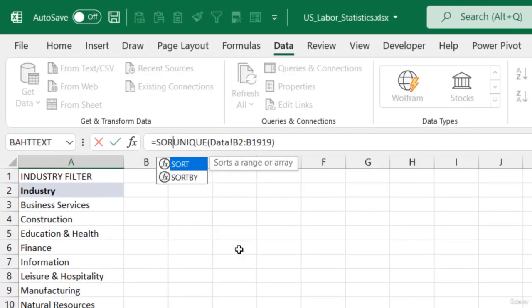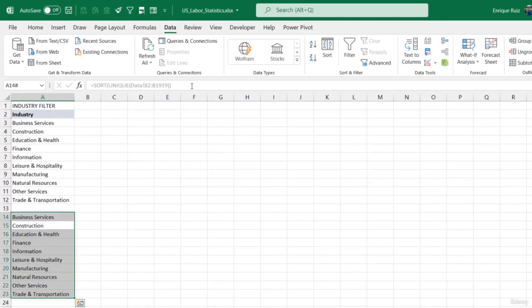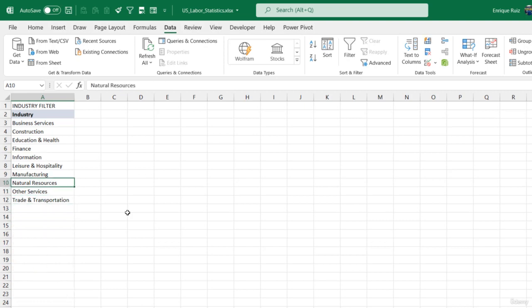And if we were to sort this array, which is another dynamic array formula, then we get the same exact list. So again, if you're working on Excel 365, feel free to use this method, but I'm just going to stick to my list that we removed duplicates from.